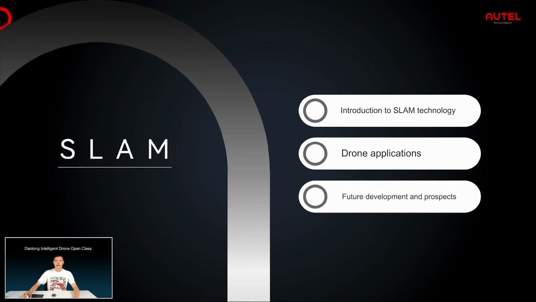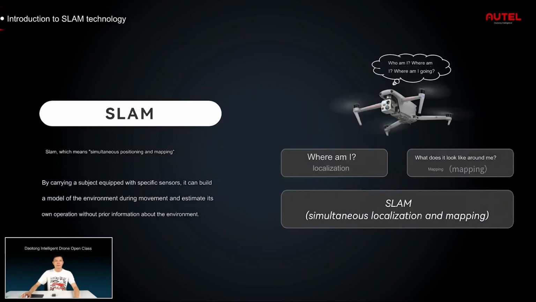Diving into part 1, let's demystify SLAM technology. At its core, what exactly is SLAM? In Mandarin, it's referred to as simultaneous localization and mapping. This concept primarily involves the utilization of sensor measurements. Without relying on pre-existing, detailed information about the surroundings, the technology enables an entity to construct an environmental model in real time as it navigates, simultaneously estimating its own movements in the process.